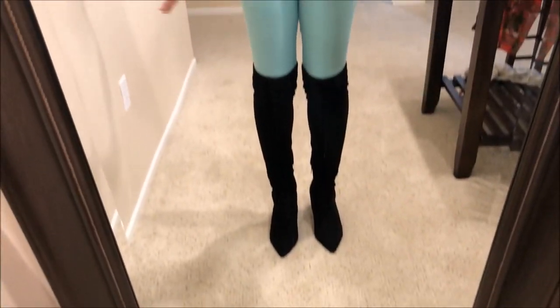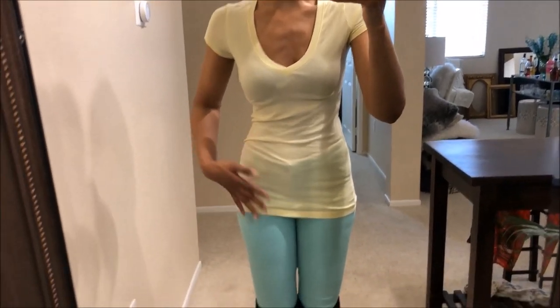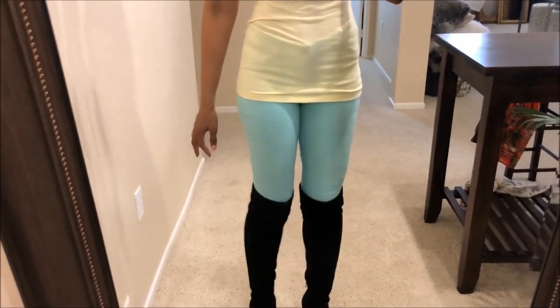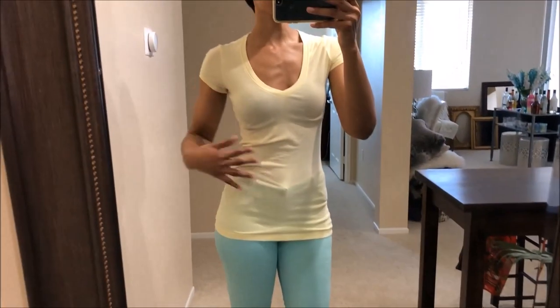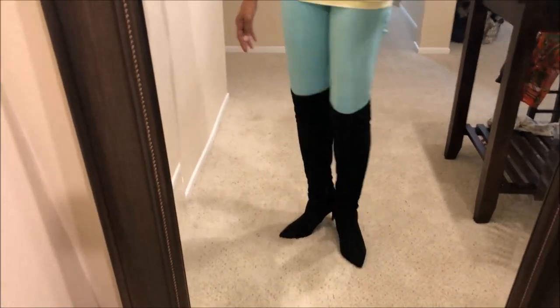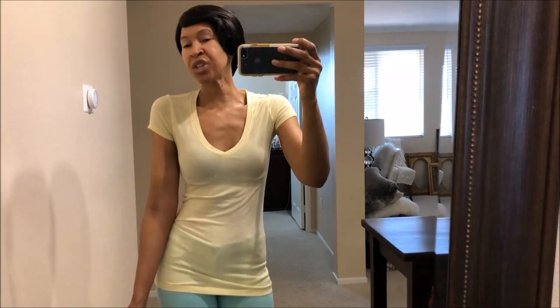For this look, I'm wearing turquoise jeans and a yellow t-shirt. I think this is super cute, especially for spring. If you have any type of colored jeans — whether red, green, yellow, or orange — with a nice colored top to contrast it, that will look super cute with your thigh-high boots. This is definitely a cute outfit for running errands. Who says you can't look sexy and cute doing errands or grabbing a frappe?